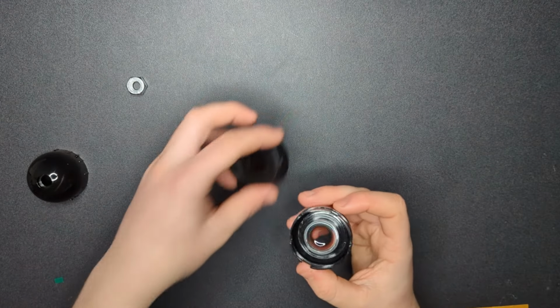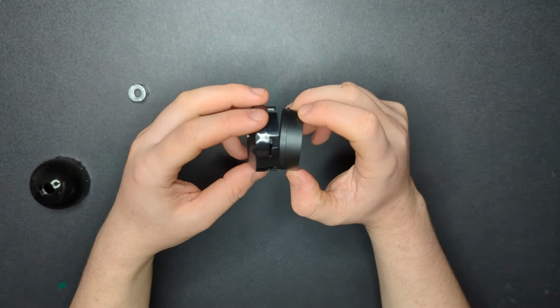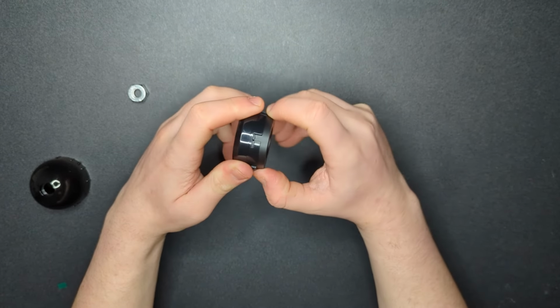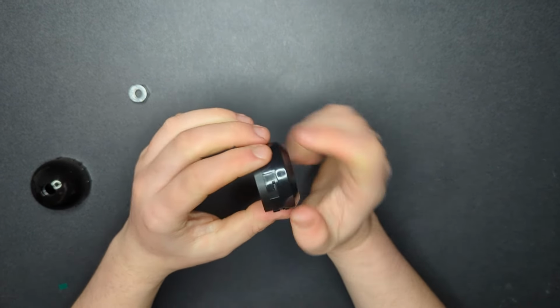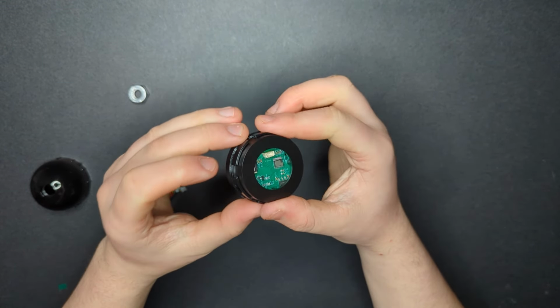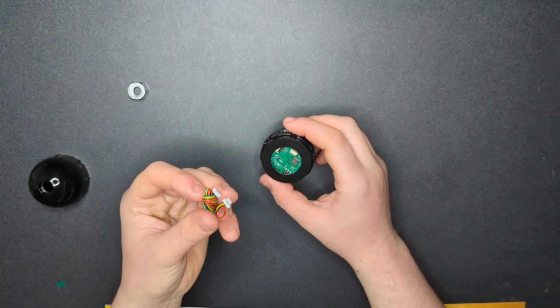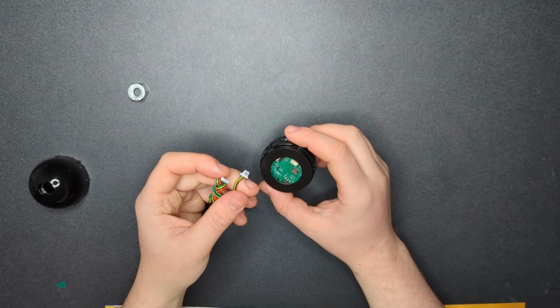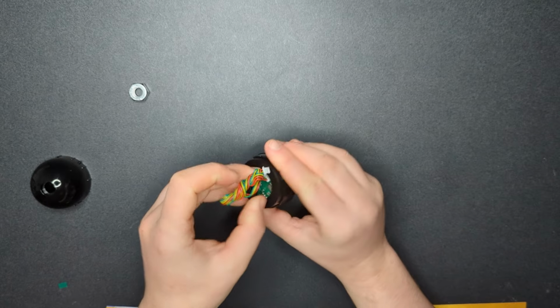Now what we have to do is basically put these 2 together. Or you put them in the smaller ones, it says, and that should just slot in like that. And then we should just be able to twist this in place, makes a little click, and there you go. It is set and is pretty tight in there. So now what we need to do is take the cable and plug it in one of the connectors into the socket of the circuit board, slotting that in like so.